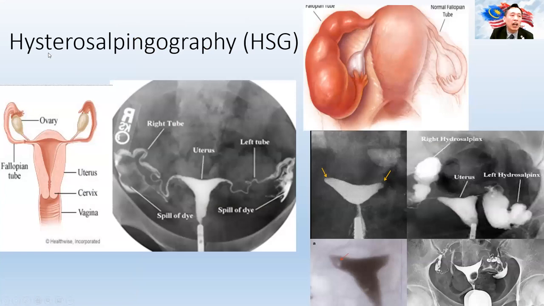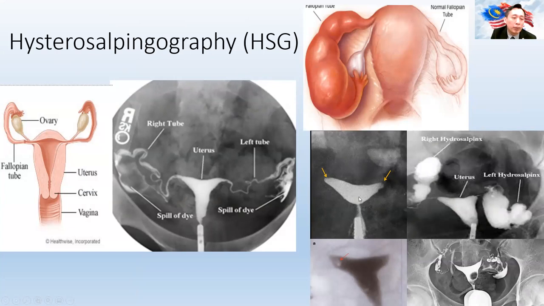You can see that this is the uterine cavity, like a triangle, which is normal. There's a small line here, which is the fallopian tube, which is not swollen. If it's blocked, then you won't see the tracings. If it's blocked, it becomes hydrosalpinx. If the cavity has a hypoechoic lesion inside, most likely it's either a polyp or a submucosal fibroid.